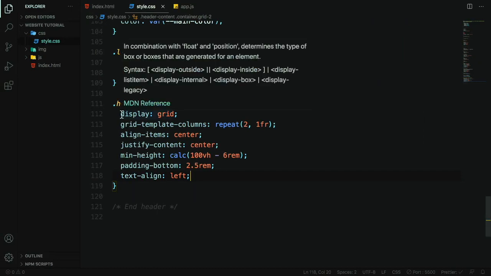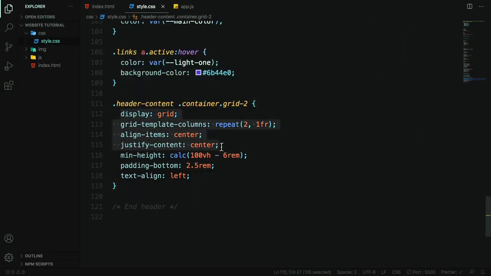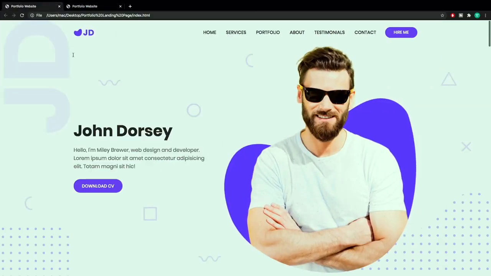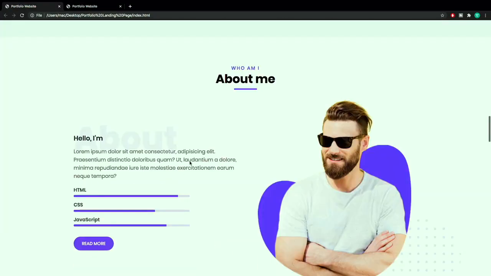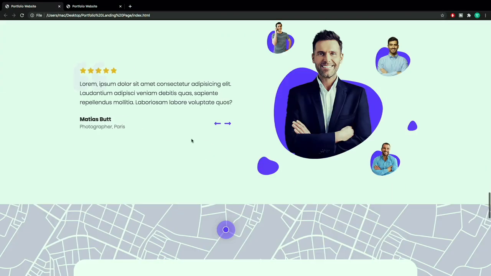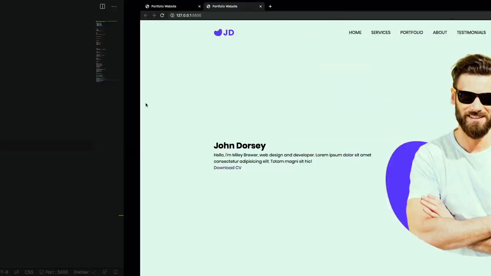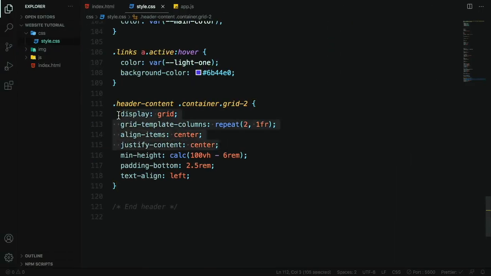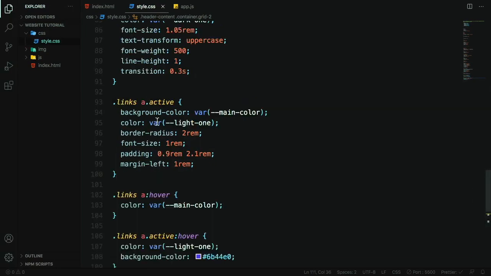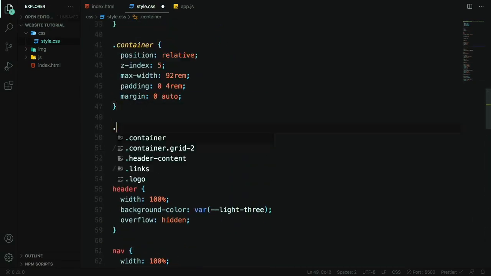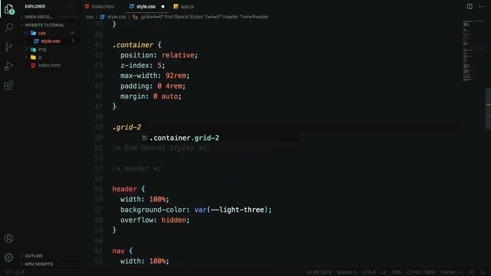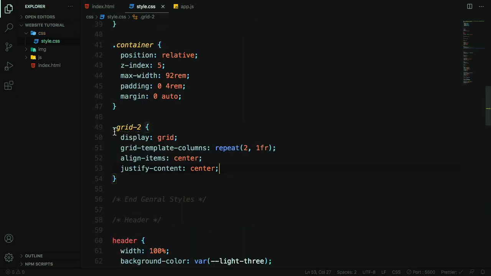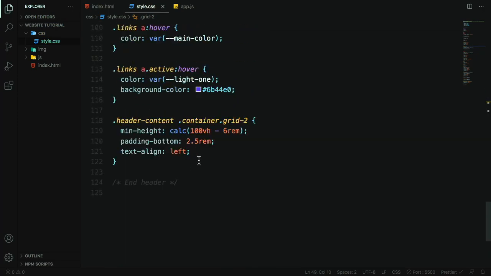Now let's come back here. So we're going to be using this grid styles in many places. Let me just open that. So we will be using the grid in the about section, in testimonials, and in contact section. So for that, I'm going to copy these styles and remove them from here. Then I will go to general styles part, and here I'm going to select every grid 2 class we have, and inside I'm going to paste the styles. So now every time I want to create 2 columns using the grid, I just have to add this class to that element. Now the showcase area already has this grid 2 class, so we still get the same result here.